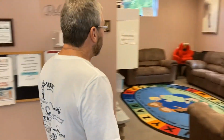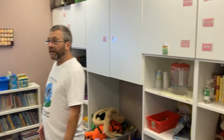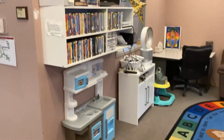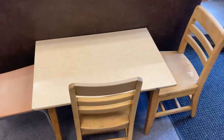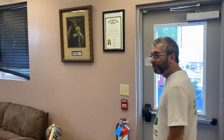This is our living room. This is where the kids can do their homework, they can watch movies. We don't have cable TV here, but we do have a Wii box and a PlayStation box so we can watch movies if the kids have some downtime or play Wii games. But homework comes first, and a snack after school. And there are groups held in here also. Ohio State University Extension Office is one group that comes in to meet with our families and help out.